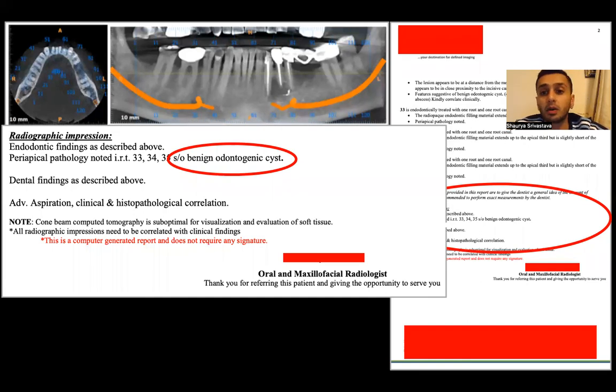And this again will give a bias, because my colleague called me up saying that, oh, the radiologist says it's probably an odontogenic cyst, with no differentials given as well. So should I just take the tooth out, get it excised? And I was like, but why? You cannot diagnose a cyst based on radiology. If the endo is not done well, do it well enough, monitor the tooth, and see how it goes.